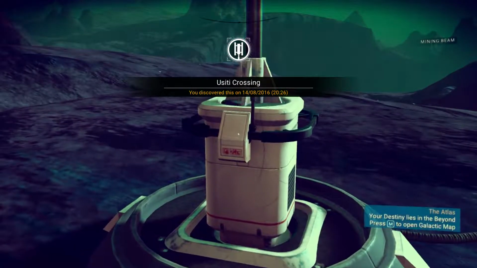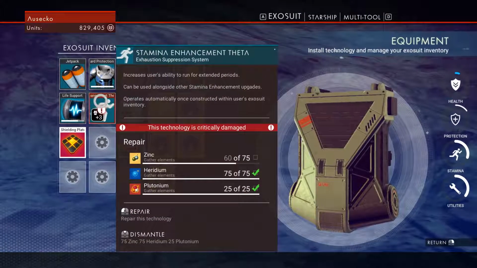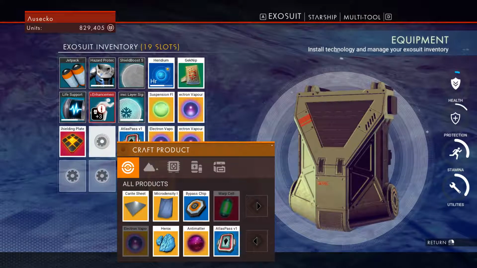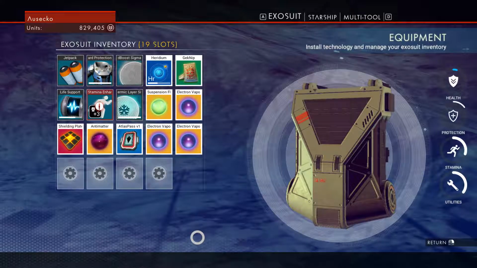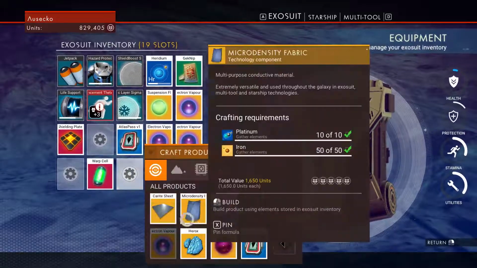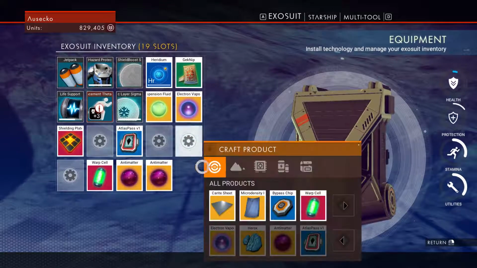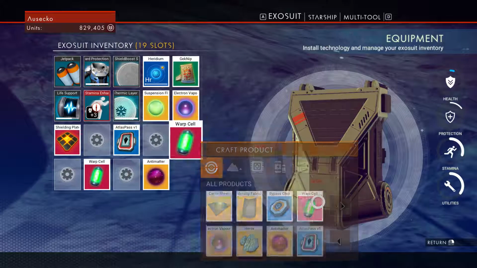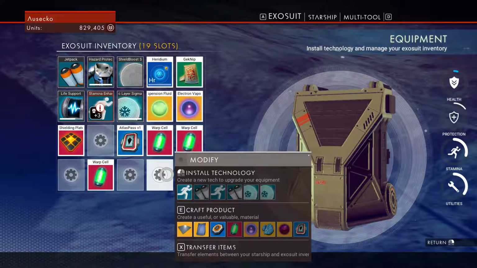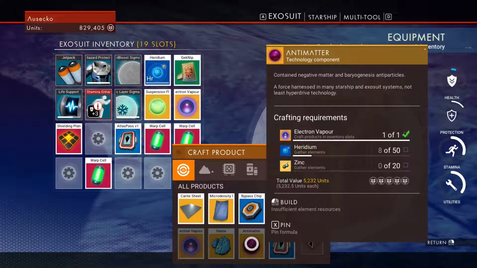Now, is our life support actually low? No. And we have the iridium. What else do we need? Zinc for that. What else are we going to make? Product constructed. Turn the antimatter into product. Product constructed. Alright. Need plutonium, tritium and zinc.